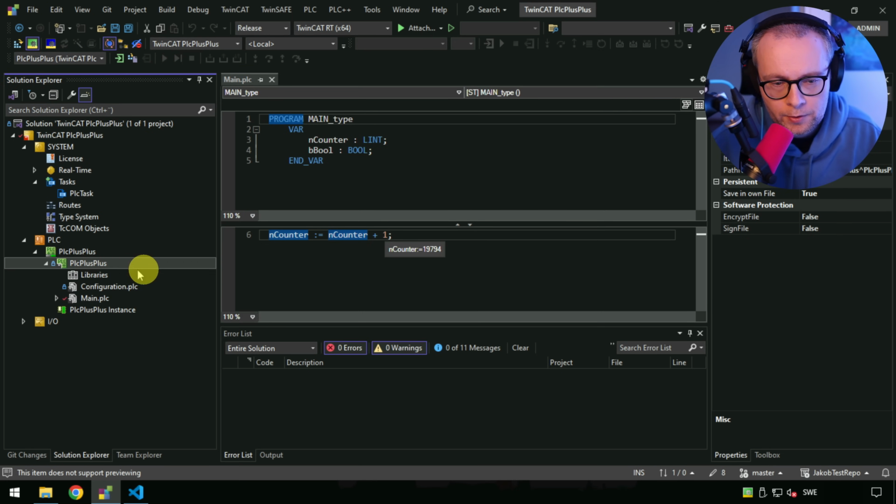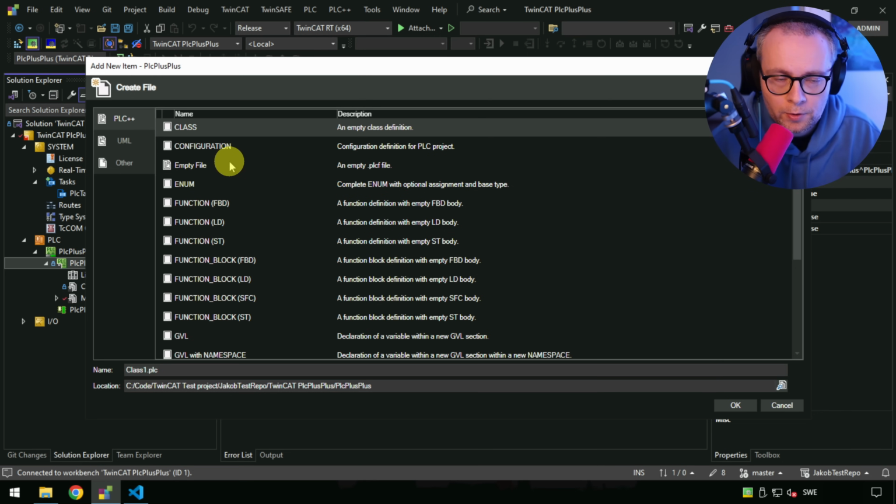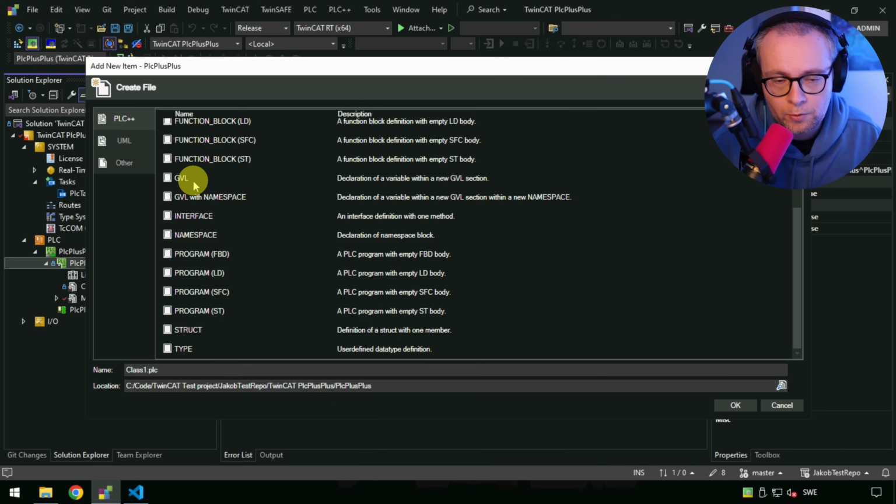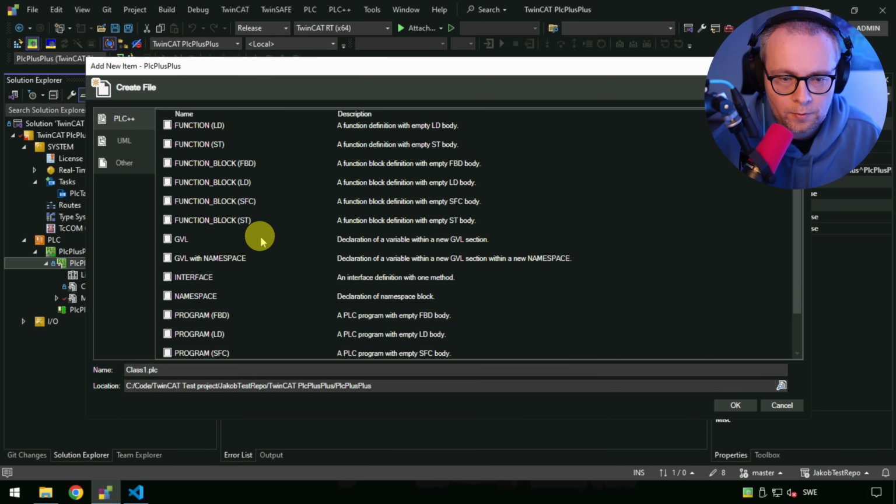So what I'm going to do now is I'm going to add a new function block. And as you can see, the editor for creating files here is completely different, because now we're not using the CODESYS definition, so to speak, for creating function blocks, function block diagrams, ladder diagrams, etc. And we have a completely new one. We can choose the different functions, including, we can create global variables, interfaces, and everything else that you're used to from a PLC, from the classical PLC. One thing that's a little bit different is, of course, that here initially, the editor is obviously different.